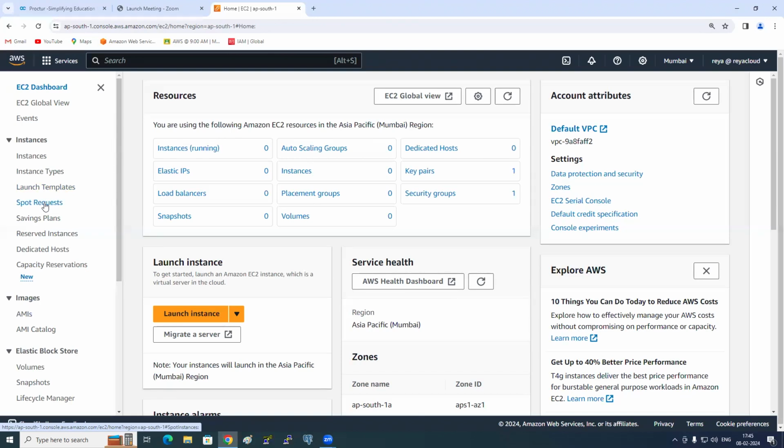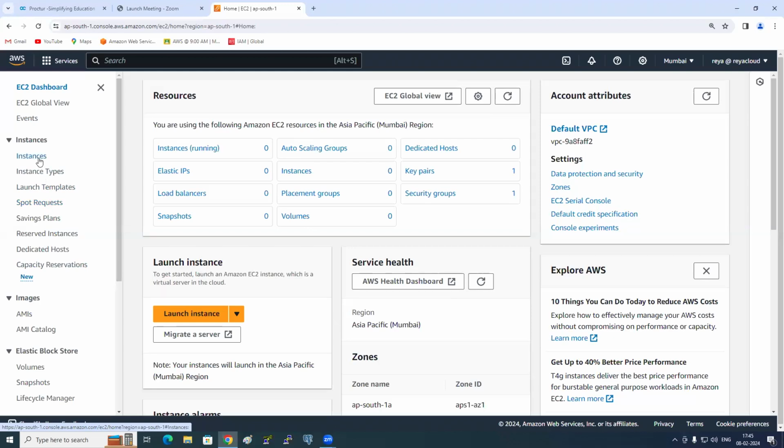What are those pricing models? Tell me. On demand, reserved, spot, dedicated host, dedicated instances, capacity reservation, savings plan. Remember this. So out of this, you tell me which pricing model we should be using in our course. On demand, no? On demand means we'll go and launch the EC2 instance. Are you here to purchase it? Are you here to do the bidding? No. So we will not be using all these things.